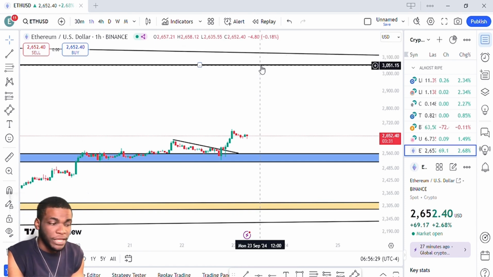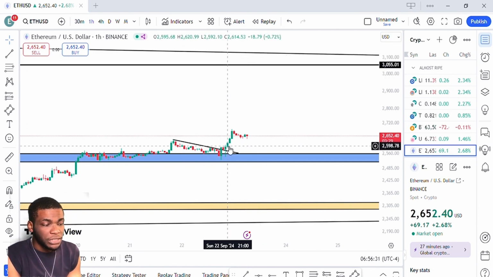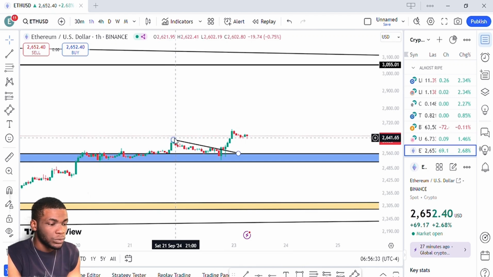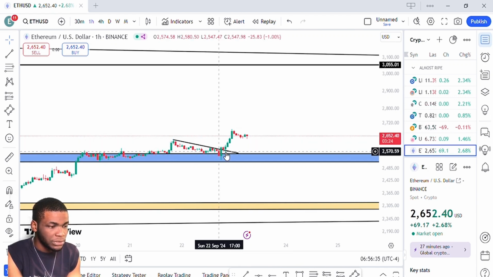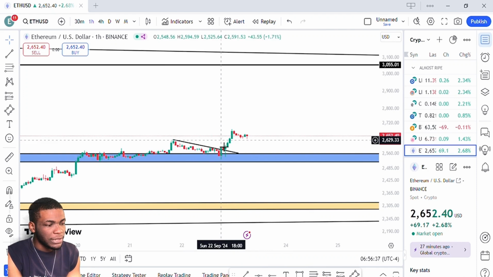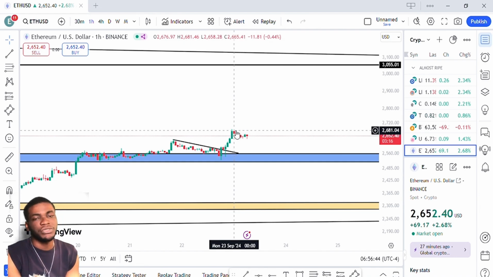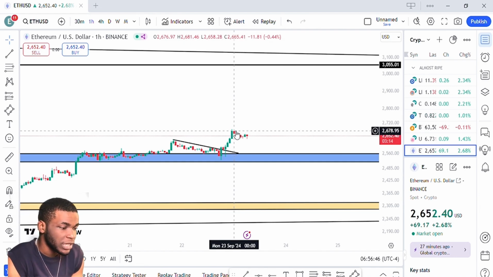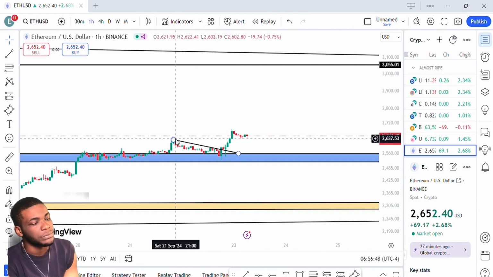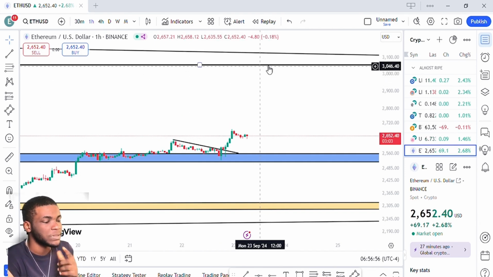But for them, if it were an SMC trader after this mitigation at this point, they'd probably take their profit around here, because they go really hard. When it immediately starts reversing, most of them are out. But for a price action trader like myself, I would wait for the break of the highest point of the trend line, take out 50% or 25% depending on how I'm feeling about the market, and then wait for the entire move to the upside.